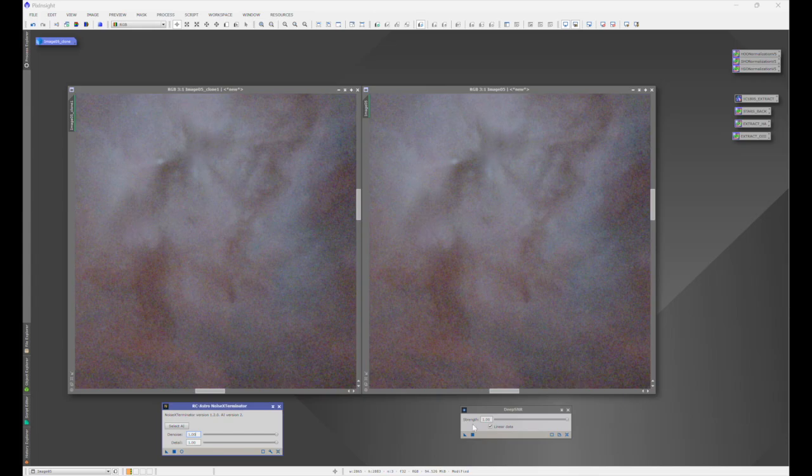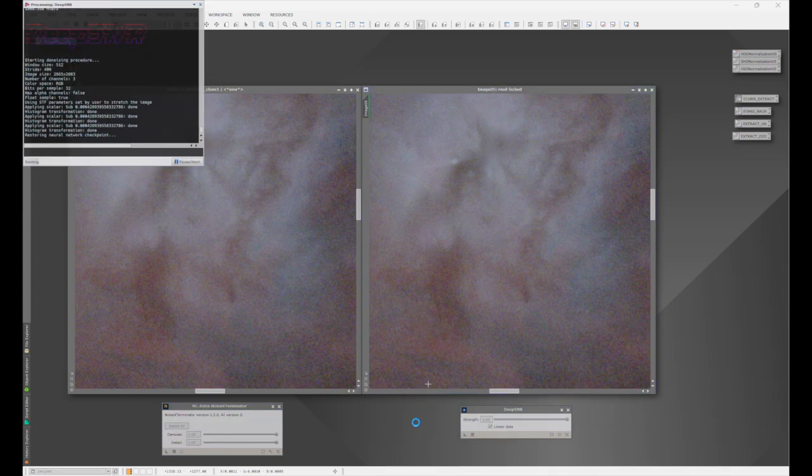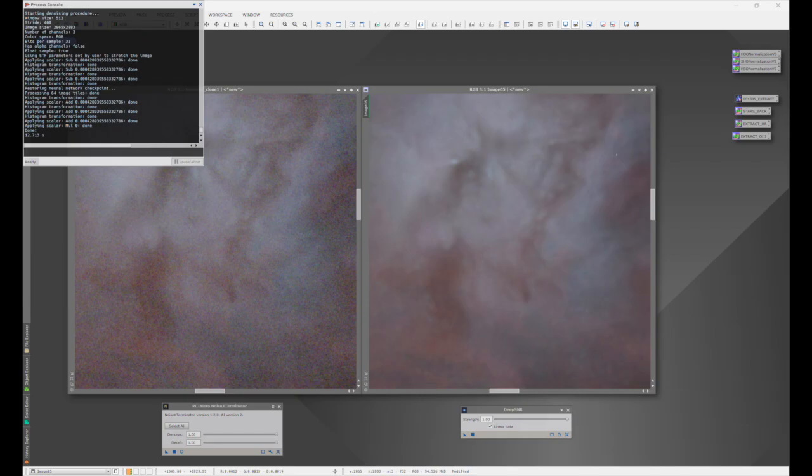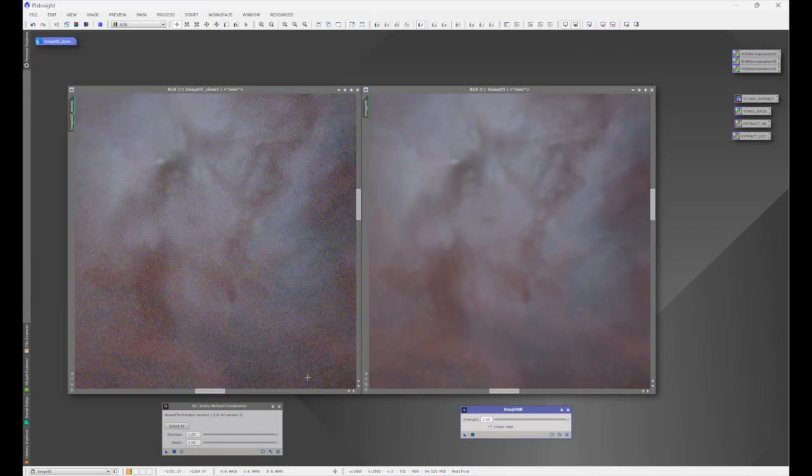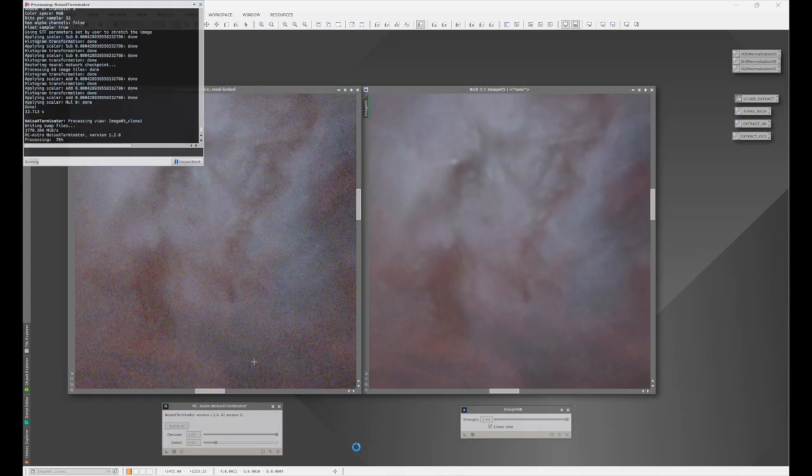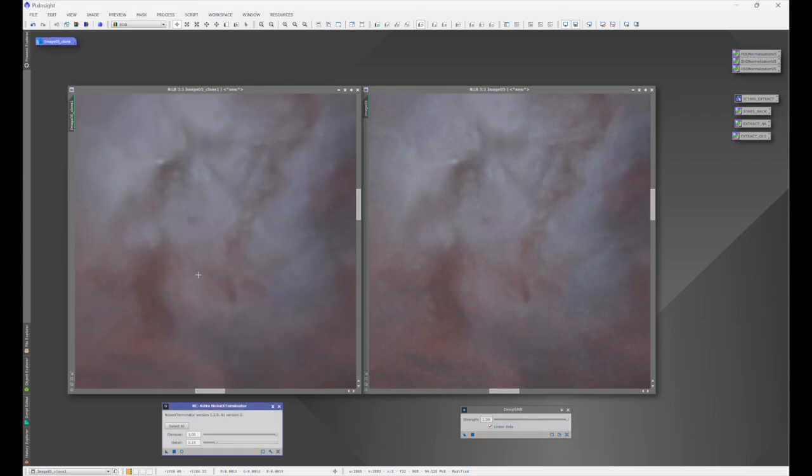Now, in the first video, we already know what DeepSNR is going to do with a full strength value. In other words, the strength slider is all the way as far as it can go. We already know it's going to take out all of the noise, and it's going to retain a lot of this detail within the image. So now, let's go ahead and do a maximum strength on Noise Exterminator. And what we're going to see here is our noise is also gone. The image is also a lot smoother.